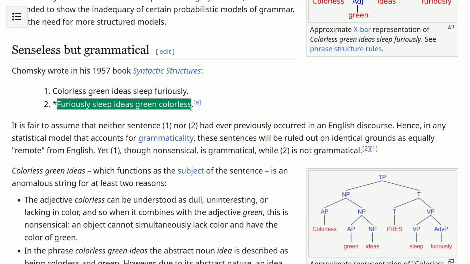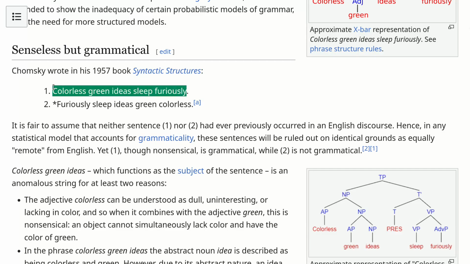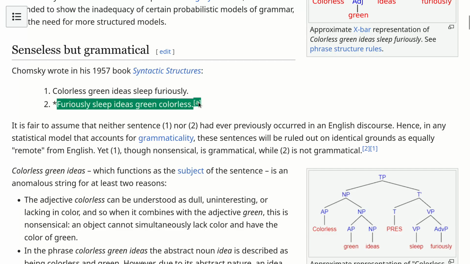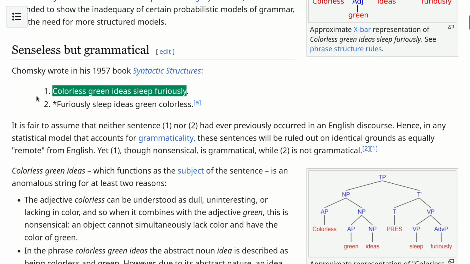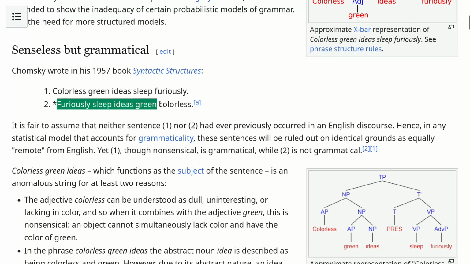Even though both of these are really nonsense, basically, right? Like, what does this mean? He tried to design a sentence that would have no meaning. How can you have a colorless green? How can you have an idea that has a color? How can you sleep furiously? So he tried to design a sentence that was grammatical but meaningless, and contrasted with a sentence that was ungrammatical, to point out that when we as humans hear this grammatical sentence, it sounds right. It sounds like a correct sentence, or at least it has some correctness to it that sentence 2 doesn't have.